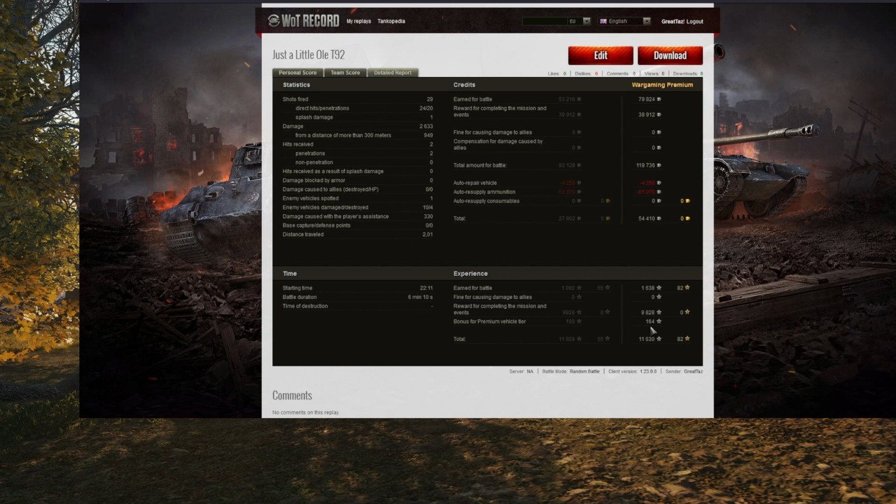Earned 1,638 plus 9,828 and another 164 experience, equaling about 11.6k experience overall. This was in 1.23, again, during the Holiday Ops 24 season. So overall, that is really good. That's going all the crew training right there. And again, like I said, this crew on this tank is my Sheridan crew, so it helps out that way.